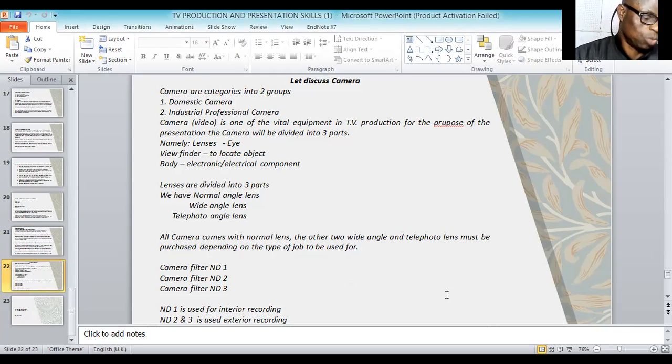The camera is one of the vital pieces of equipment in television production for the purpose of presentation. The camera I showed to you is divided into three parts: the lens, which represents just like your eyes, the viewfinder I mentioned earlier, and the electronic body.